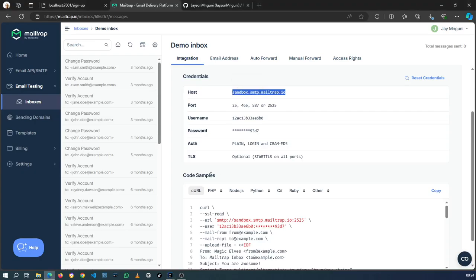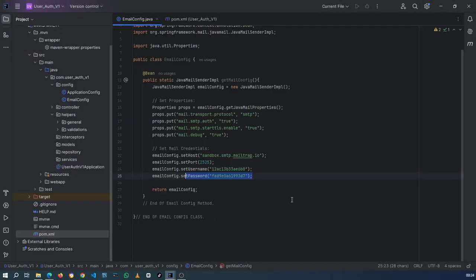So now you can reset these credentials anytime, but I'm going to use the same ones. And then I just want to see, oh yeah, so all you have to do is just click on the password, and as you can see, it copies it. So now if I go back here and set this to empty, and I'll paste it again, as you can see, that's the password.